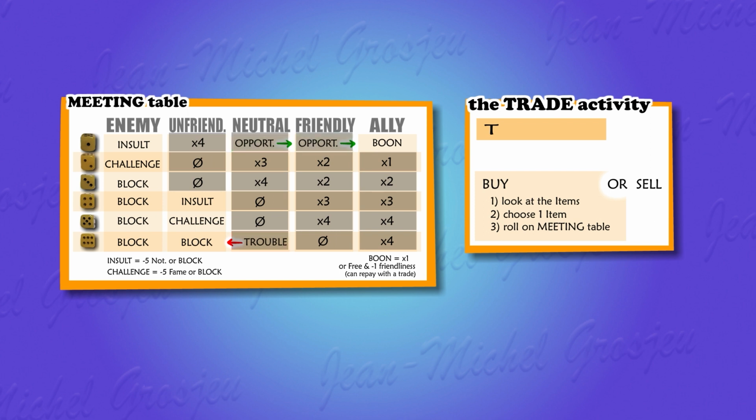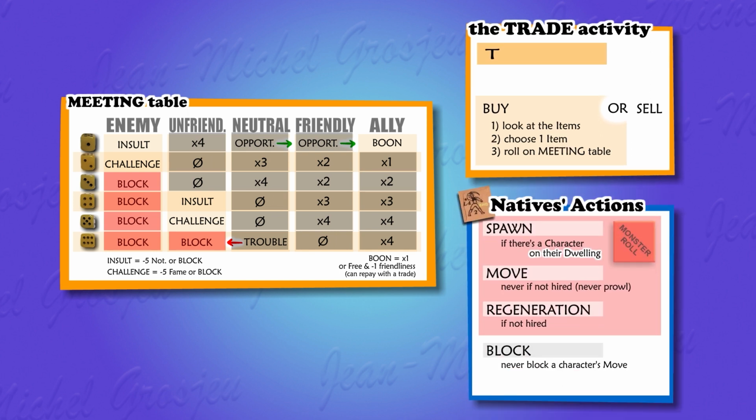Now, if you deal with people that don't like you, you risk the block result. Easy to understand, they block you. Your turn ends, and that's all. As we will see very soon, if this happens, you also take the risk of being attacked in the evening. But for the moment, let's say you are just blocked without any further consequences.